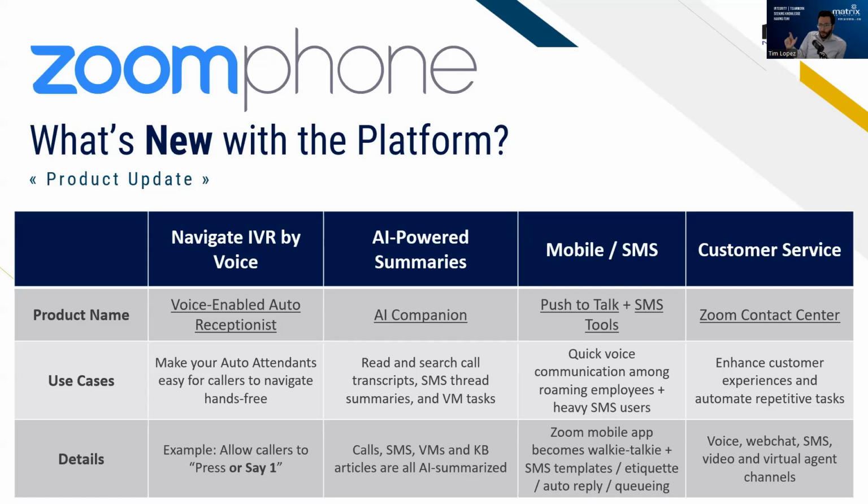I won't go into depth about it, but pretty cool that you can allow callers to press or say one. A lot of other cloud phone systems push you into contact center for this type of function. And just to be aware, this is not a full IVA platform. Callers can't say full sentences like schedule an appointment for tomorrow at 4. But that is something Matrix can build for you if you're interested. And a variety of awesome use cases for that. But still really valuable that they can at least recognize the voice, and natural language processing is becoming very good and very common.